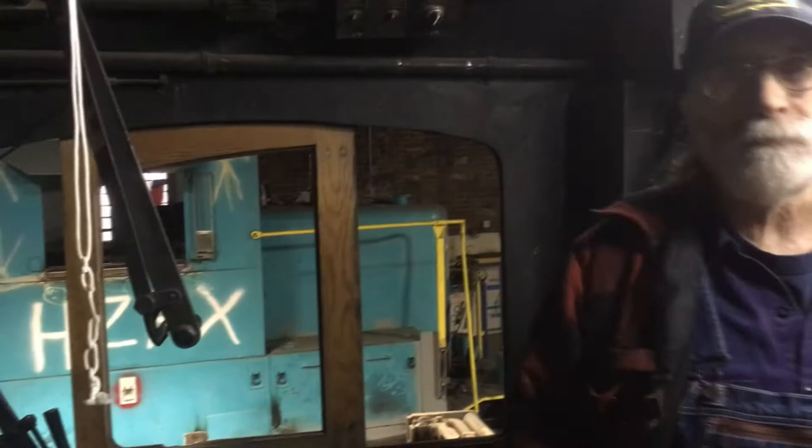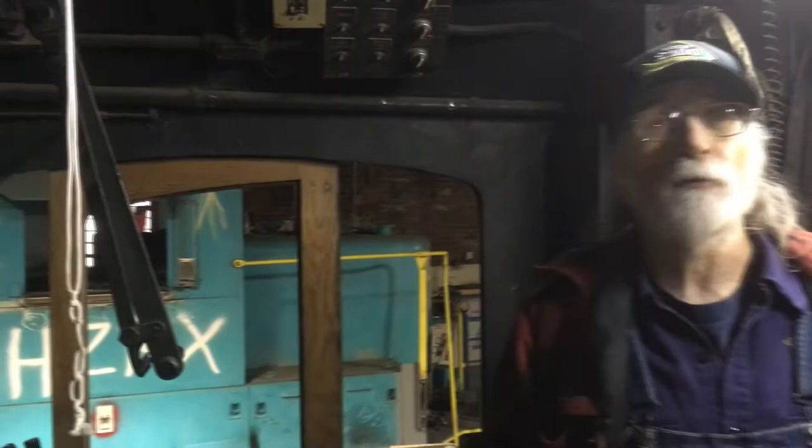Once you've got this rebuilt, who's going to do the recertification of the boiler itself? Is that like Hartford or TUV or any of those? We do it. We present the facts to their inspector. Eventually someone will witness it from the FRA or Hartford or any place else. We have three consultants that we're working with that have worked on steam at the Western Maryland, the Everett Railroad, Ohio Central. They've dealt with the FRA before, and that's why we're using them. They're known quantities. They're not some Joe Blow that we got out of a phone book. They're experienced people, and so if they tell the FRA something, the FRA knows that they can trust them. Good.